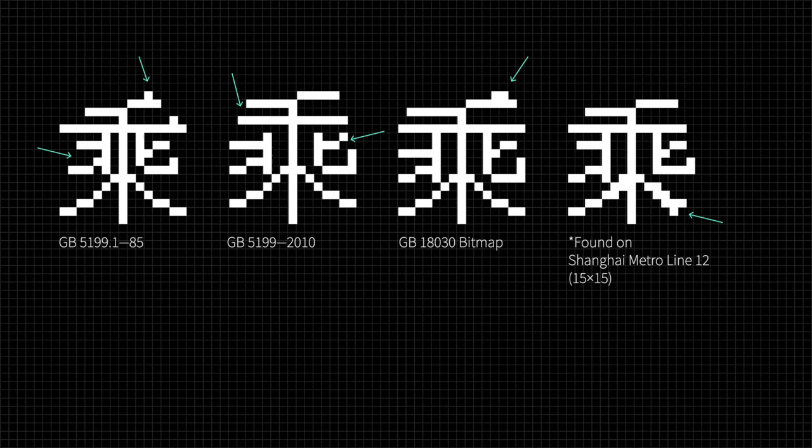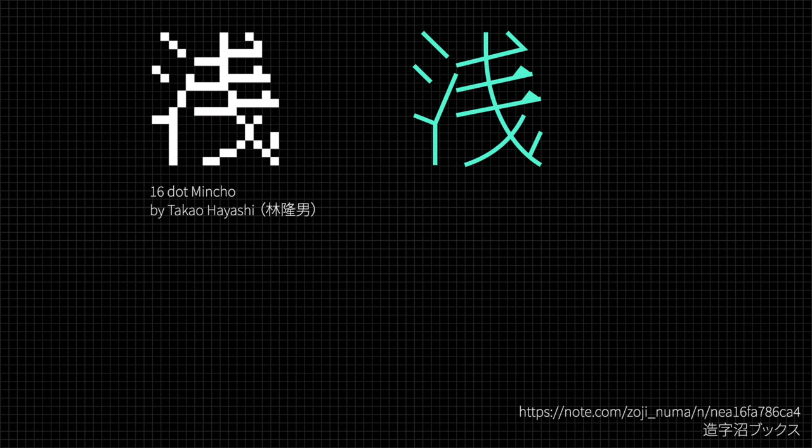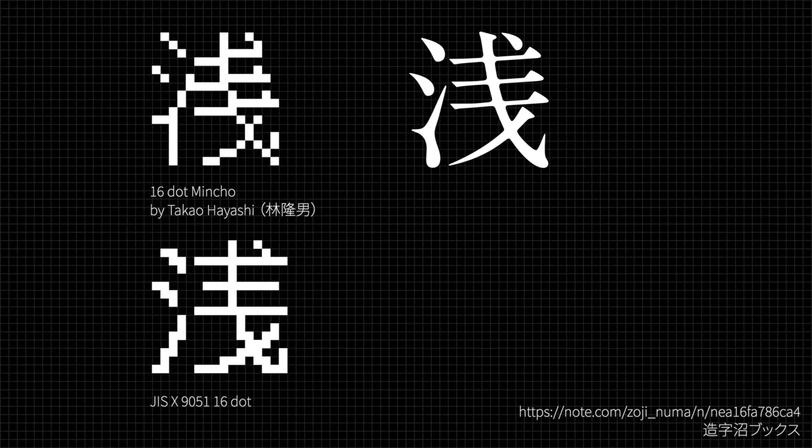Almost at the same time, Japanese designer Takao Hayashi designed a set of 15x16 pixel font. Hayashi's design has an elegant Minchou appearance, different from the earlier JIS 16 bitmap font, which was introduced in 1984, using a different strategy to achieve a clearer and more mechanical Gothic or Sans look. By the way, these sizes are decided by technical reasons. 15x16 is technically a 16 pixel square, with one pixel removed to make room for spacing. And multiples of 8 can be efficiently described in bytes.